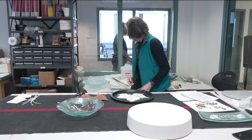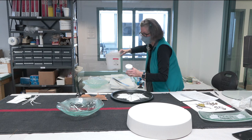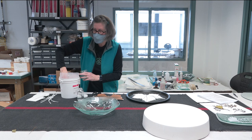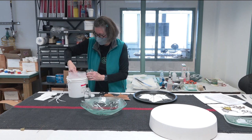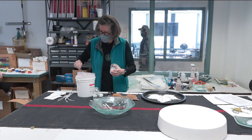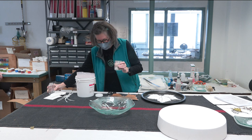So we need to kiln wash this so the glass won't stick. And we're going to use shelf primer and water. Kiln wash is easy to mix up. Usually you do a ratio of about 5 to 1. You can make it thicker for some applications or thinner if you're spraying it on a stainless steel mold or something that you want to heat up and do over and over. So that's one part, this is 5 parts. There are no measurements on here, so this is very approximate, but it all works. You can always add more water if you need to.